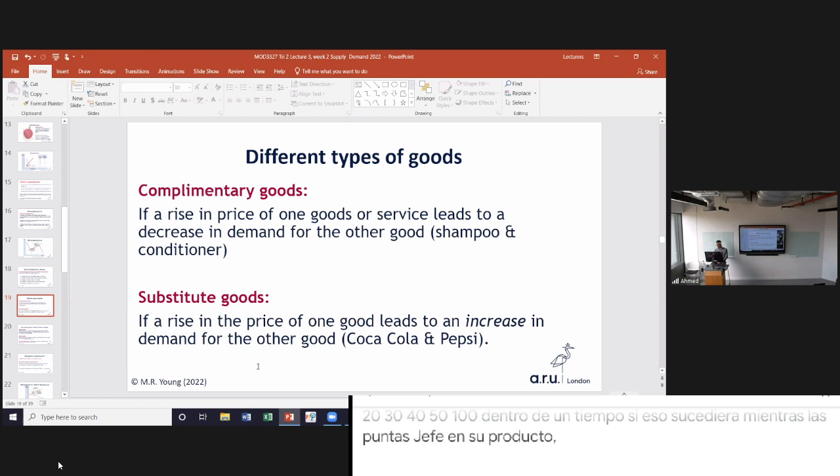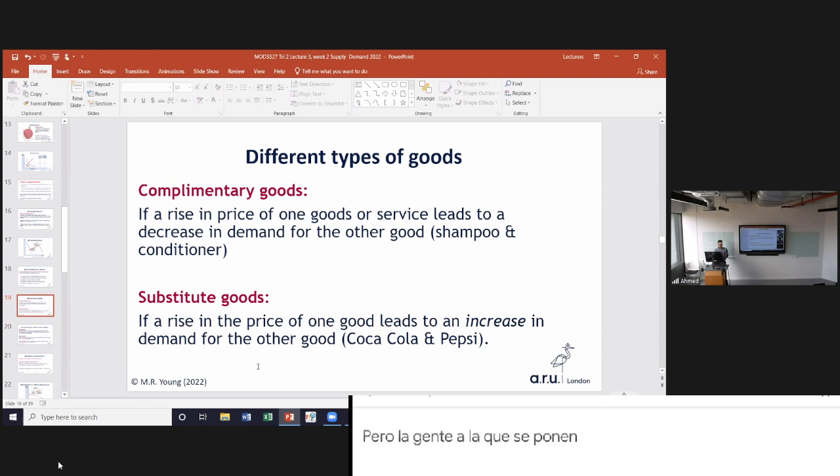Yes, but we're not talking about that. We're saying that if there's 1,000 people buying Coca-Cola and 1,000 people buying Pepsi, if Coca-Cola raises its price 10%, the demand for Pepsi will go up. Well, Pepsi becomes strategic and, like I said, lowers the price. But all that's possible. What we're trying to establish here is the general law. Okay. The general rule of demand.